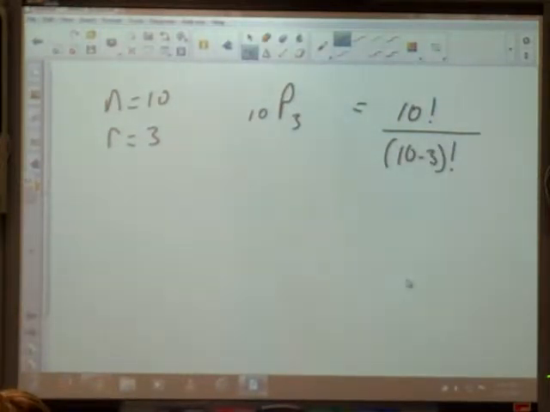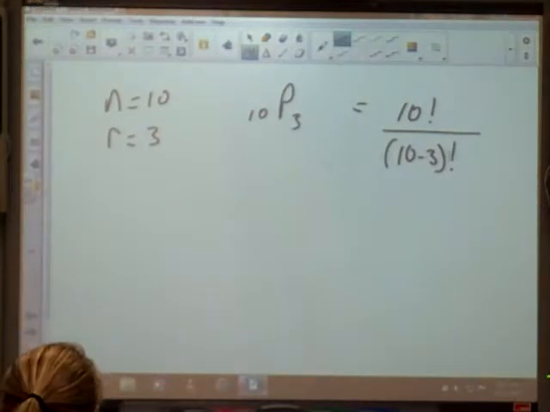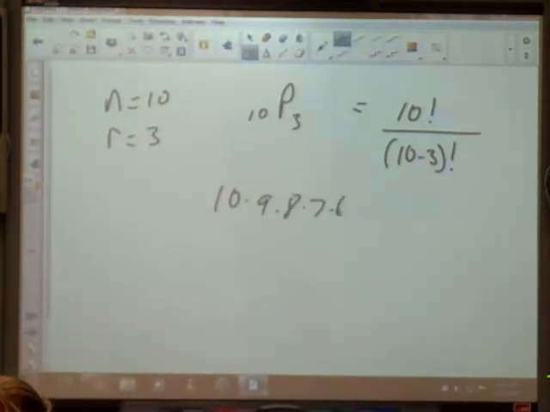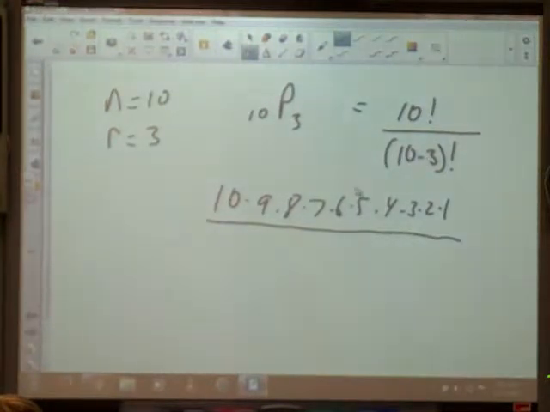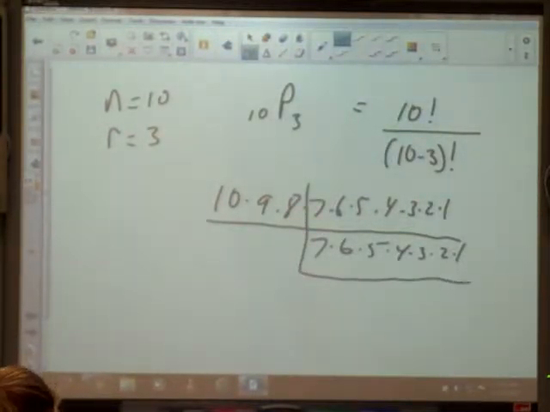Now this is pretty cool, the way this is going to happen. I'm going to write this out and show you this, and yes, you can just use your calculator, but this is pretty cool in the formula. 10 factorial means 10 times 9 times 8 times 7 times 6 times 5 times 4 times 3 times 2 times 1, right? That's the top. On the bottom, 10 minus 3 is 7, so 7 factorial. You think, how in the world am I ever going to know that? Because 10 times 9 times 8 all the way down to 1 is pretty big. But look what happens right here. Very good, Mason. Yep.